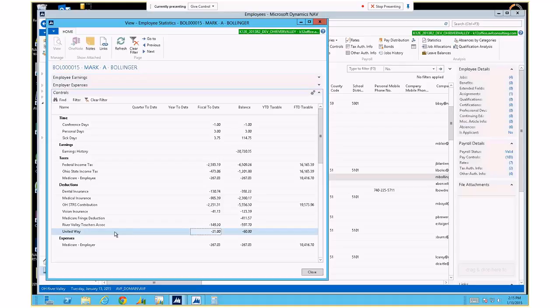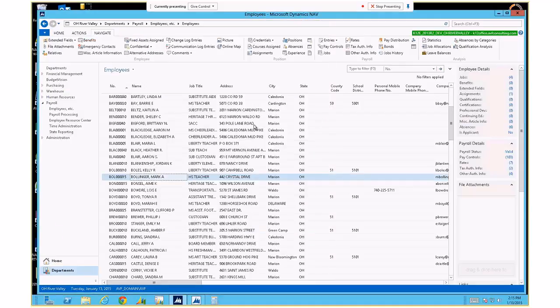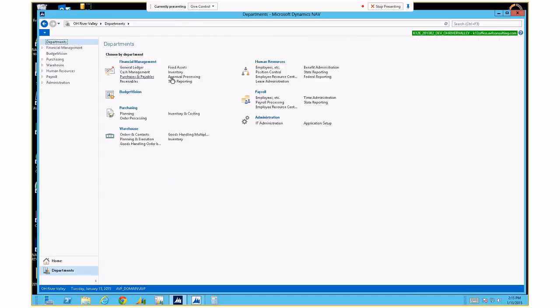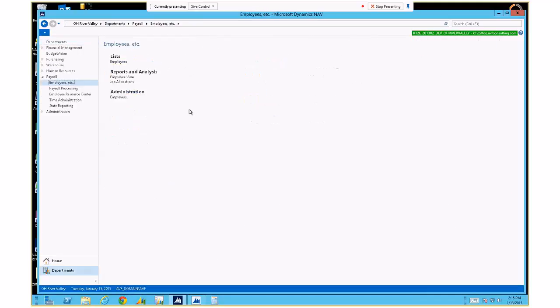That's good. So the system is smart enough to see it there. I was afraid that maybe it actually would remove it because it's inactivated. And I think the way it works is as long as it's in the list of payroll controls under the employee card, it'll build the statistics screen to see if there's any dollars there. So that's good. That doesn't cause any problems at all. That's good to know. Sorry. That was just the absolute wrong button.